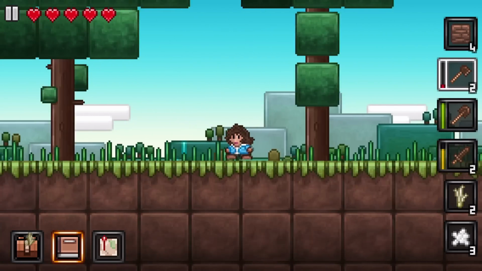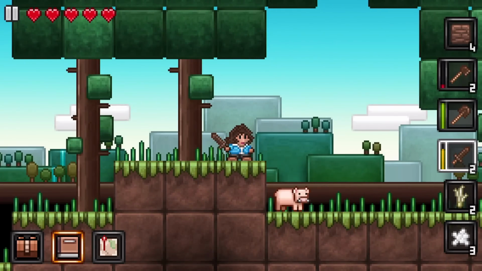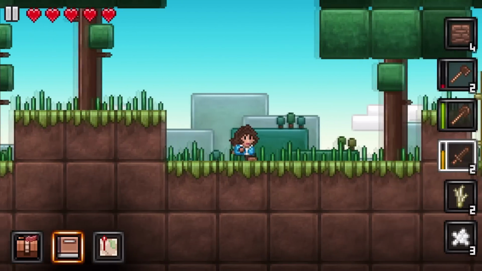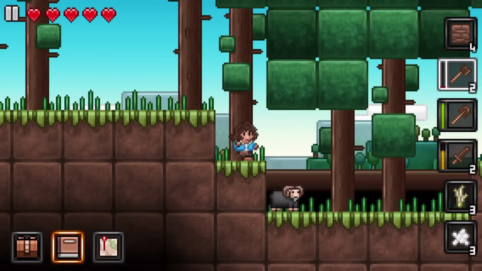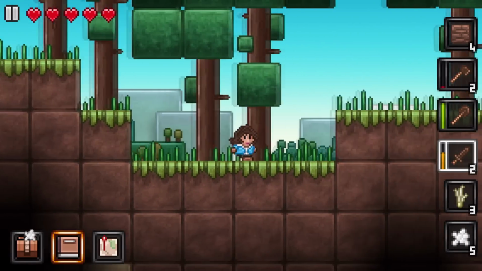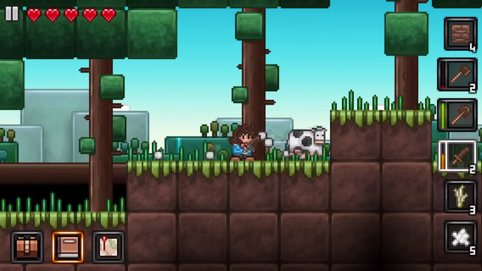So right now what we're doing is we are just in a world collecting resources, because in my opinion this is the easiest way to start off a game. Just go into one world, cut down all the trees, or until you have a decent amount of wood, and just continue. Right now we are looking for coal and we are looking for stone.